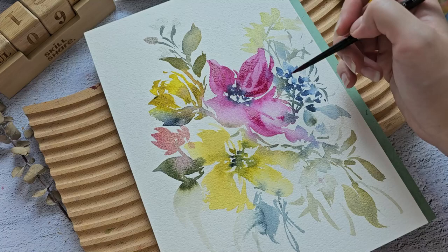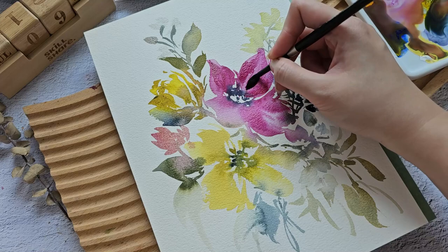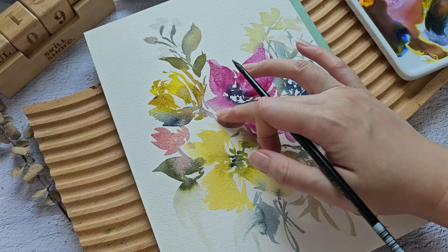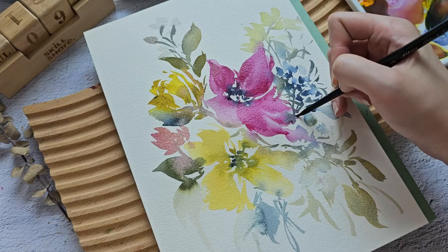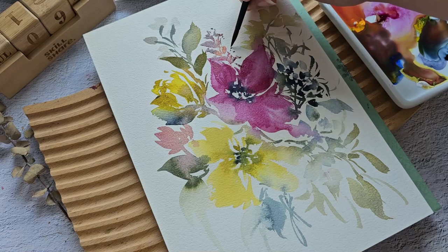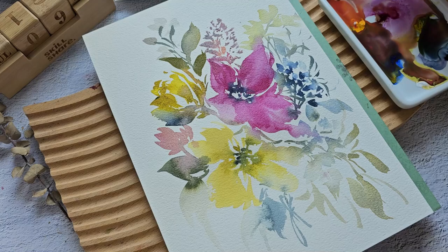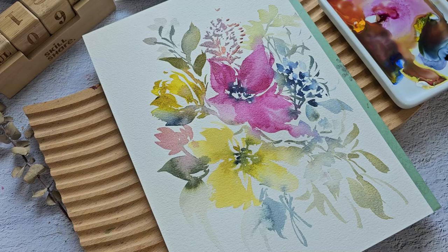You can see that this flower is actually still wet, and the details are just kind of mixing with the first layer, so I'm just going to clean it up and fade it away — it's all still a little bit wet. I'm going to add some more texture in here by stamping my brush to create these small marks.